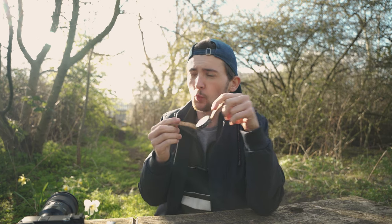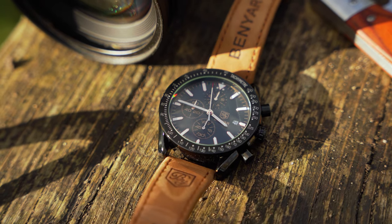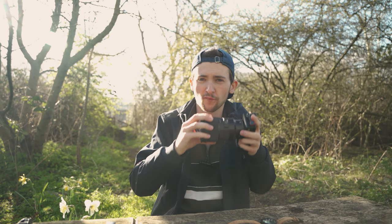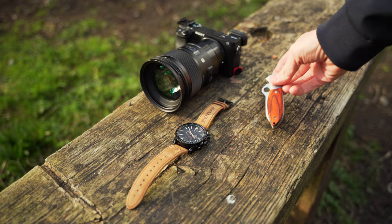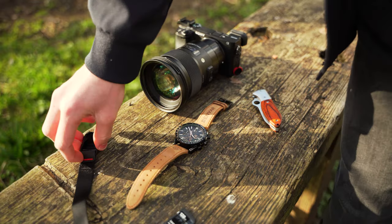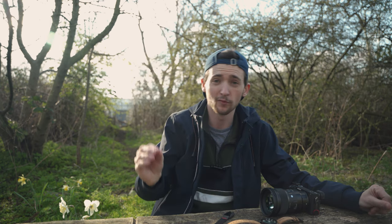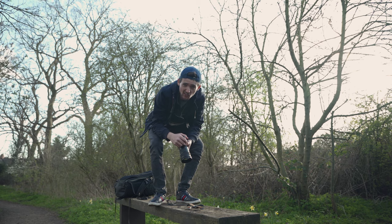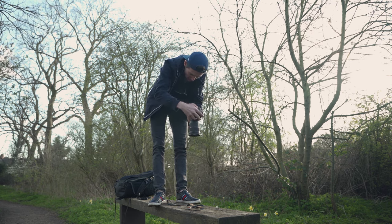For the second photograph I'm going to focus on the watch again but incorporate other items. I was walking past this bench and the texture of it looked incredible, so I thought I'd try some flat lay photography. I'm going to put my a6400 here, my knife here, a memory card here, and my wrist strap here. We'll wait for the sun to go behind the clouds, shoot from above, and hopefully get a really cool result.